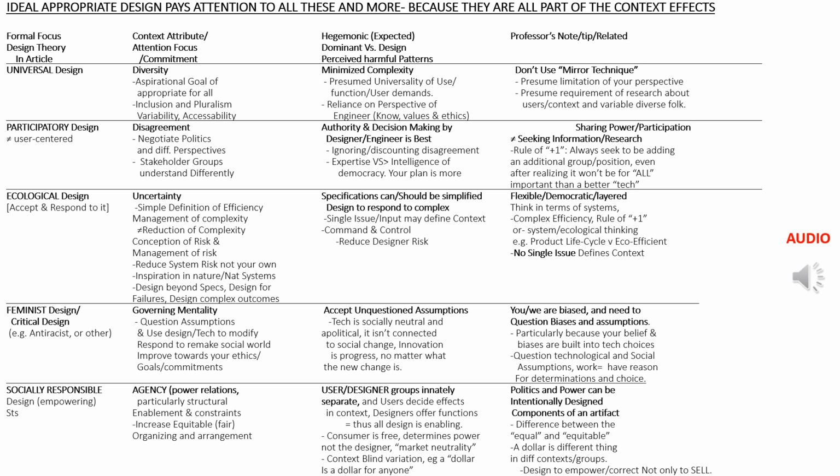And in each case, I'm pairing that with an expectation within hegemonic design, that is, what is going on in the dominant system of design that is alternative, that you need an alternative to.